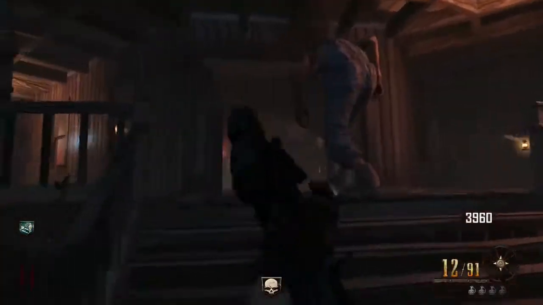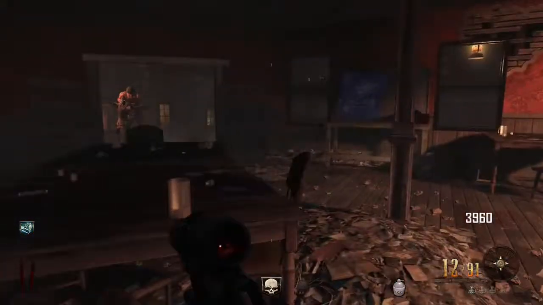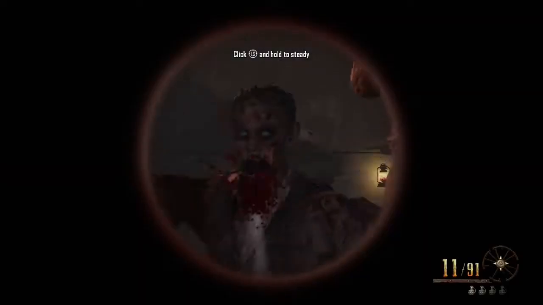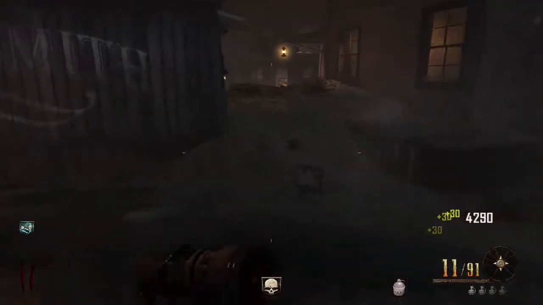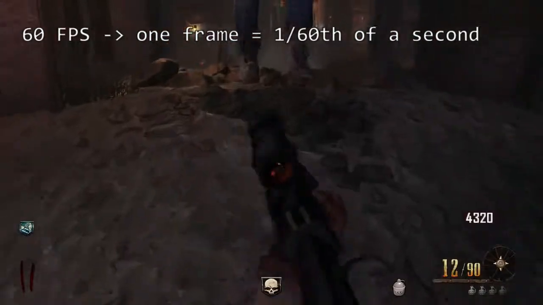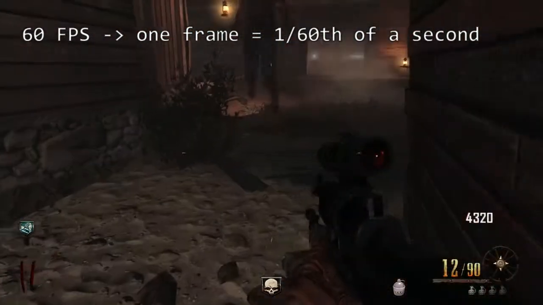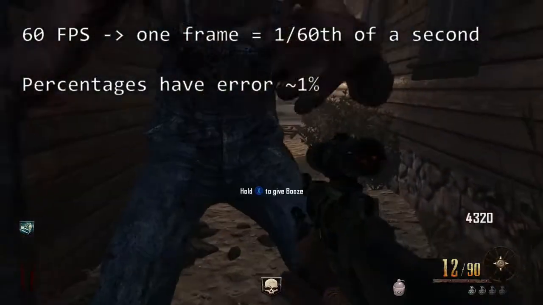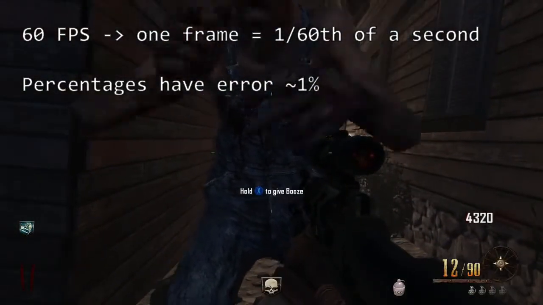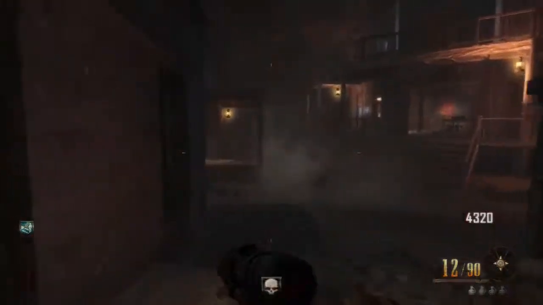The spreadsheet I linked in the description briefly describes the routes used on each of these maps, and the test footage shows each route. All of the compiled footage was saved in 60 frames per second, which means that barring any systemic error in the time measurements, most of the calculated percentages are subject to an error of approximately 1%, and average time measurements are subject to an error of approximately 1/60th of a second.